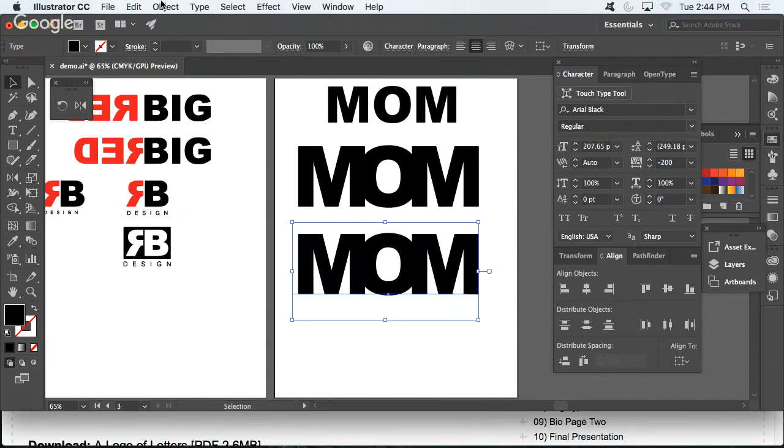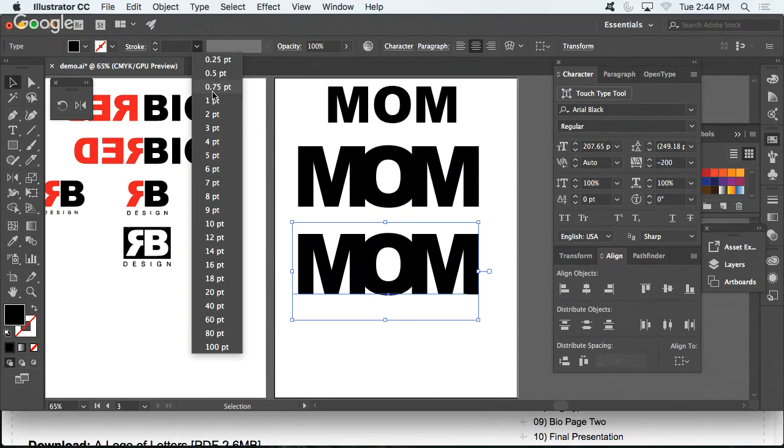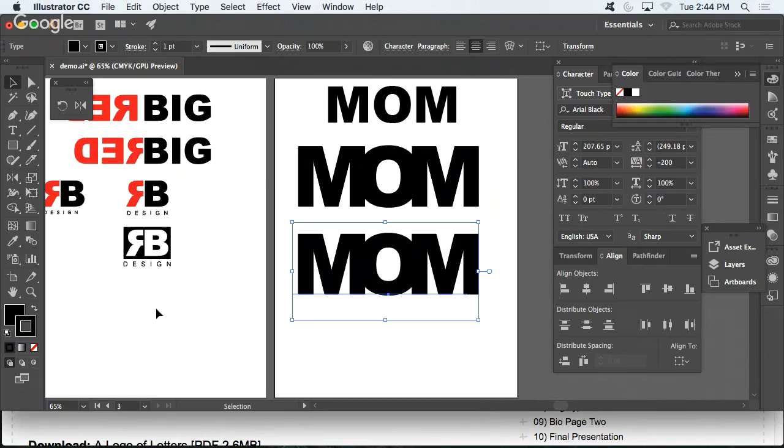Then let's actually put a stroke on that just to see where it is. Yeah, okay, that's good enough. So get rid of that stroke. So type.